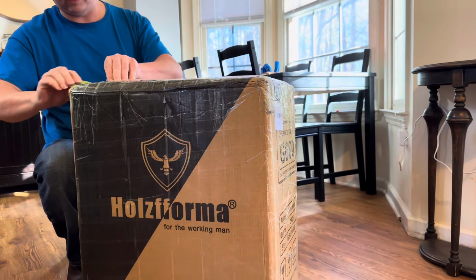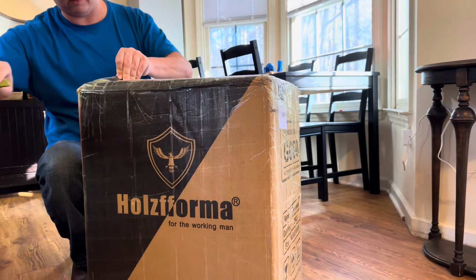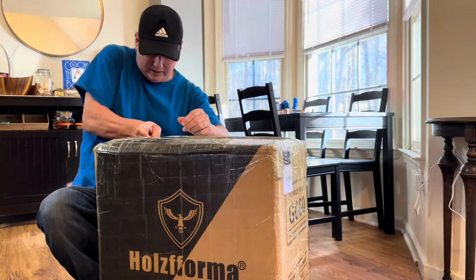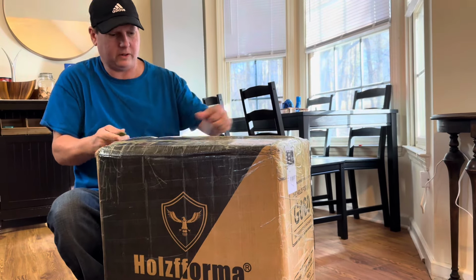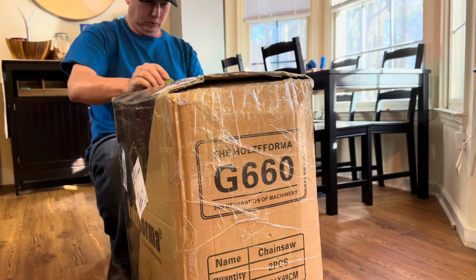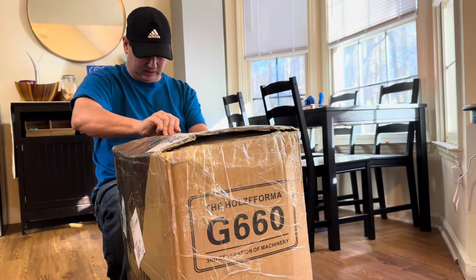And oh my goodness, I smell the China coming out of the box. There's so much tape on it. I don't want to cut... cut, there we go. God, you smell it? Whew. China.